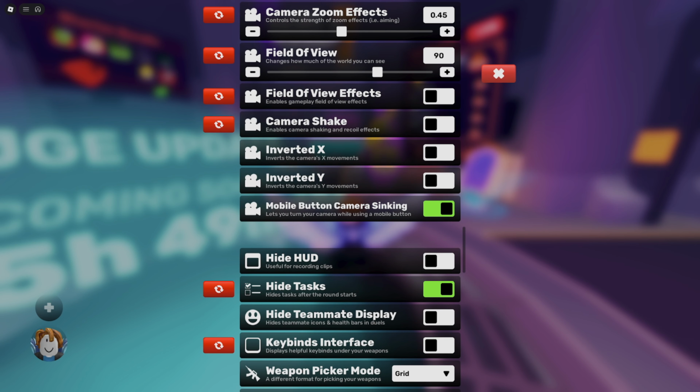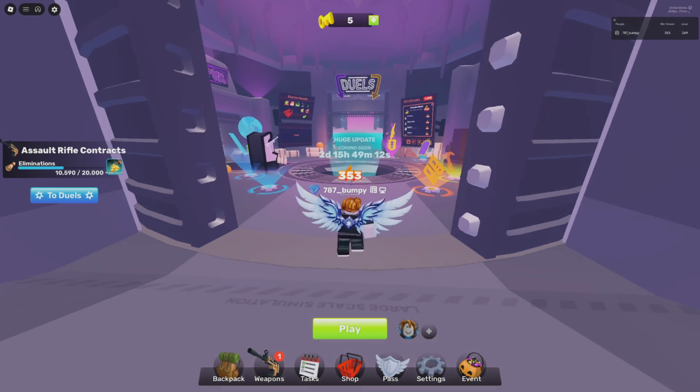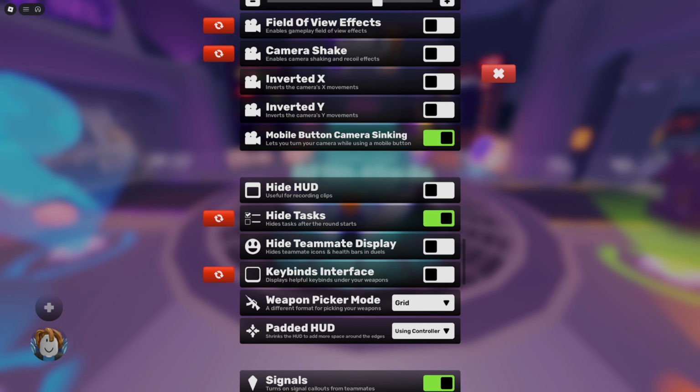This, I don't even know what it does. These 2, if you're playing with them, you're using your mouse upside down. So flip around your mouse and turn these 2 off. High tasks, just turn this on because it makes less clutter. Keybind interface, turn this off.